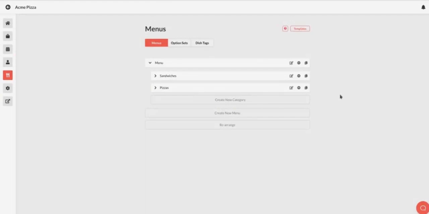A combo dish is a particular type of dish which contains sub-dishes within it. So what that means is, say you wanted to allow your customers to buy 2 pizzas and a side at a particular price, then you would create a combo for that. So I'll give you an example. In this instance, we have sandwiches and pizzas, and we're going to create a combo that allows the customer to pick 1 sandwich and 1 pizza.